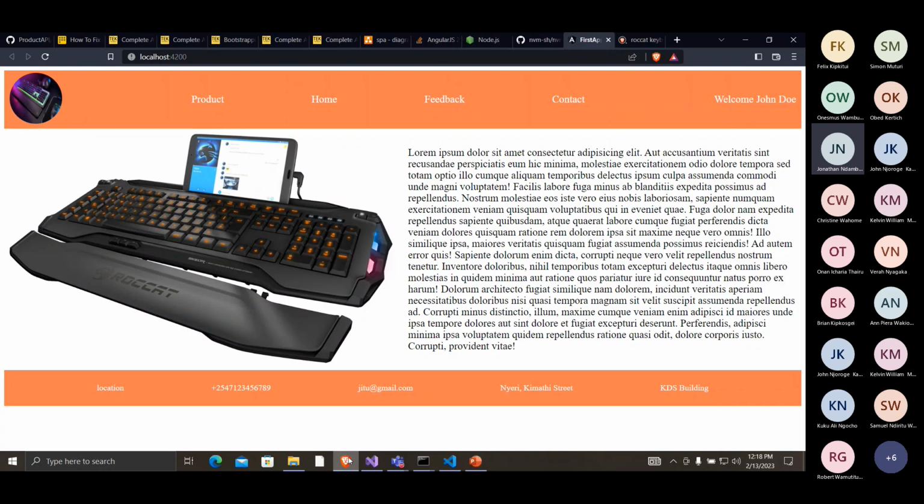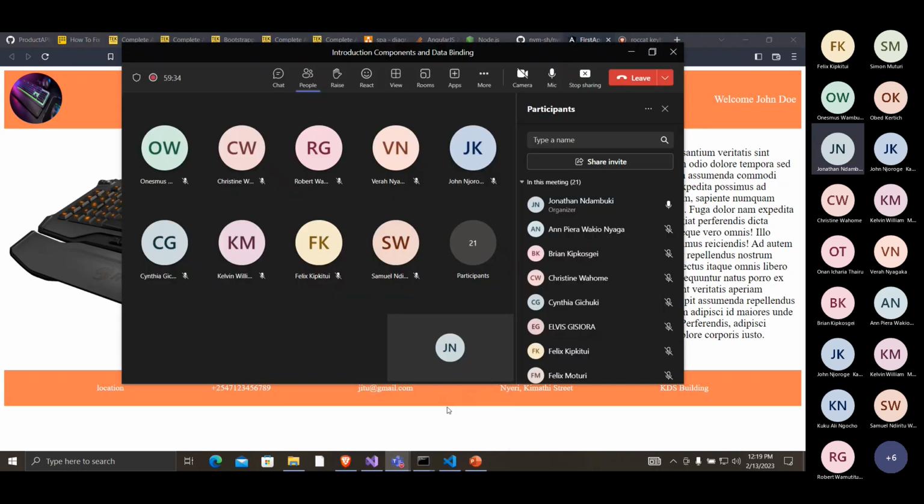It doesn't mean that each and every component has to be in the app component. It can be in the app component or the children of the app component or the children of the children of the children of the app component. So you can go any level that you want. The child of the child of the child, the app component can use this component and automatically display on the UI. Yep, any questions up to this point about components?